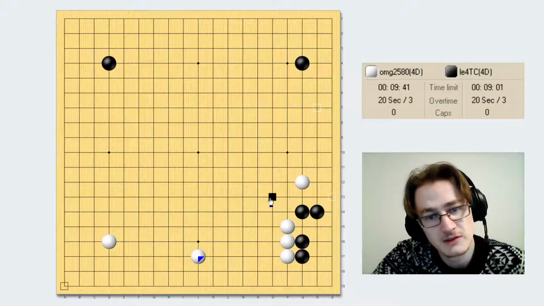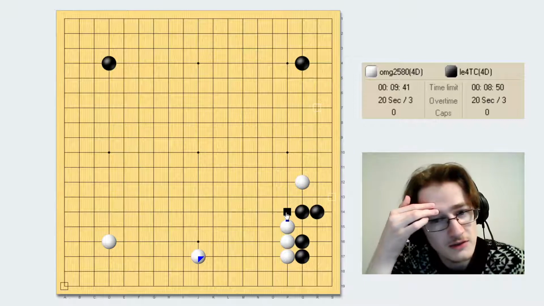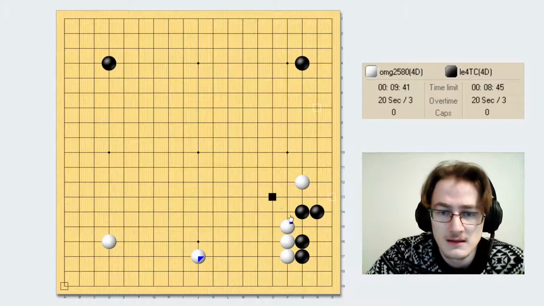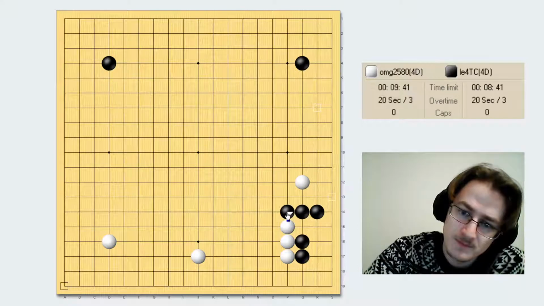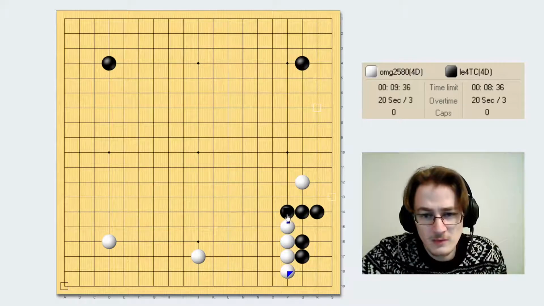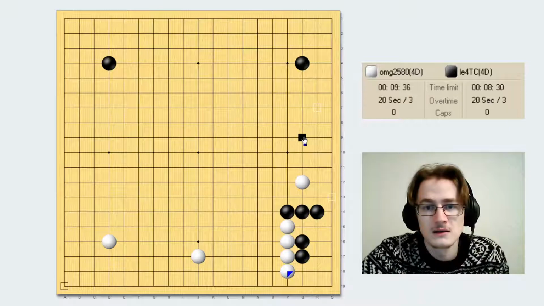Not sure if I should come out here right away. I think I probably should. And maybe just this push. Okay, so now white is threatening to jump into the corner, but since we're already out with this group, I'm not very worried about that.